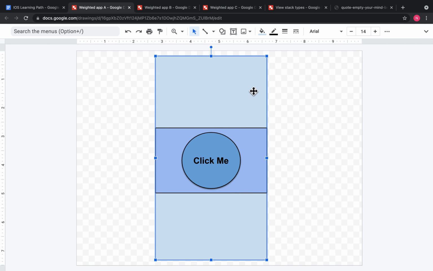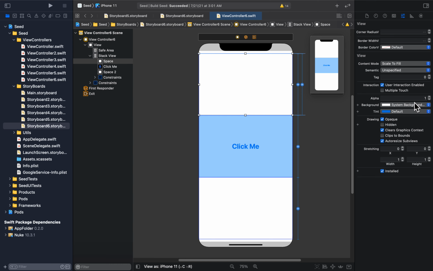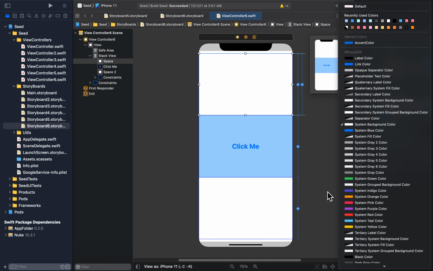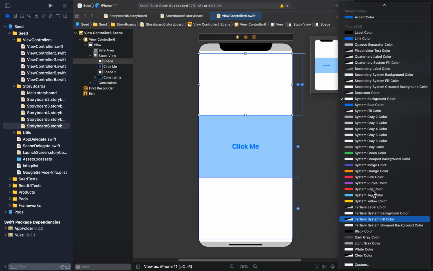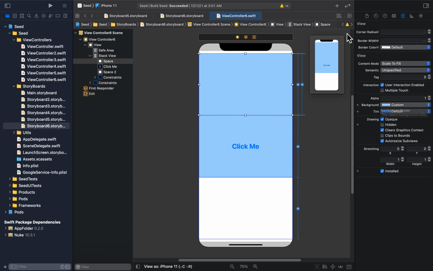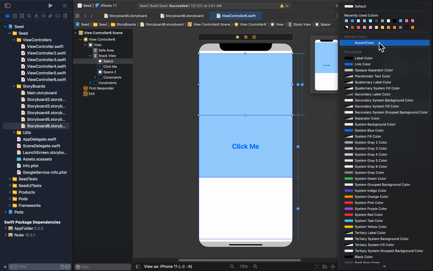Real quick, I'm also going to update this color to match this one. So I'm going to click on background. I already had this color selected from custom, so I'm just going to click it from up here. That should be this one. Nope. Guess I don't have it.